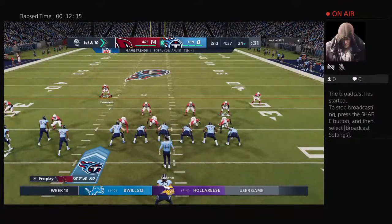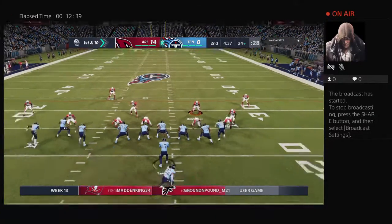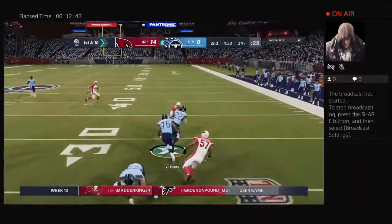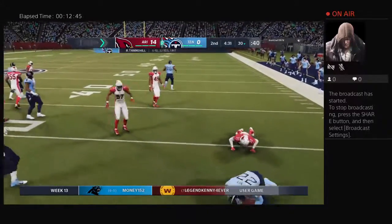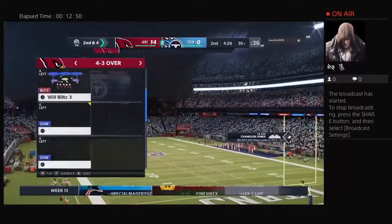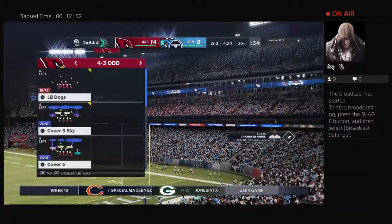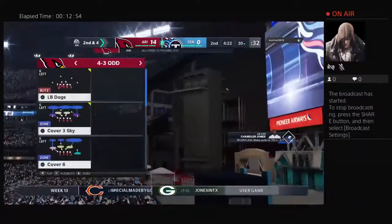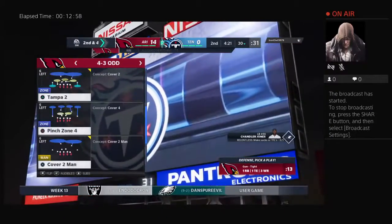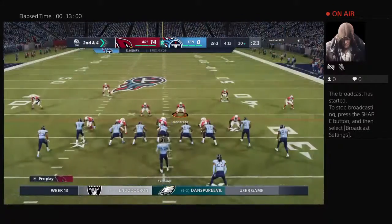Tennessee offense about set and ready to go. They've shown precious little here offensively thus far as they try again with a first down now. There's a throw out wide complete to his running back right side. And he'll be brought down on the 30-yard line after a gain of 6. For a second there, I thought that might break big. Screen pass. Looked like it was coming together. Looked like there was an opening. Still, ended up with a solid gain. And the ball on the 30.